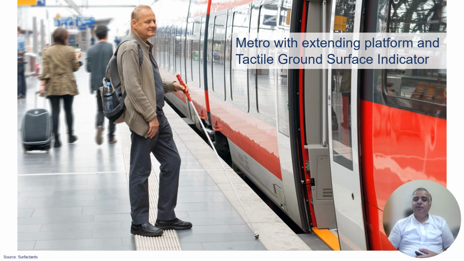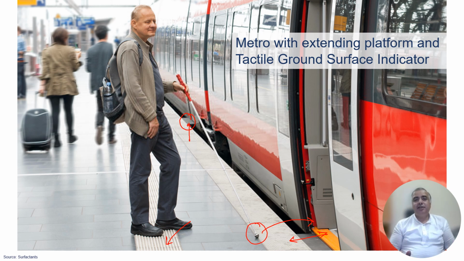For example, a metro with extended platform and tactile ground surface indicator, which we call TGSI, and there's a person with blindness using a white cane to move and step into the train, which has the same platform level as the car. You'll find these kinds of technological innovations of extending the floor and covering this gap make it safer. These are small examples of how in the environment we are intervening with various aspects of design innovations towards making it a more universally designed facility, but it enables at the end a human participation to move. This empowers the individual.